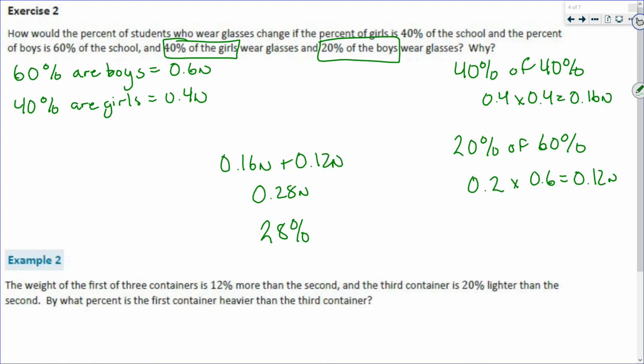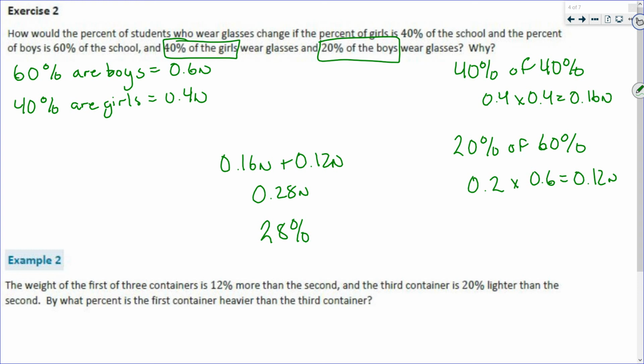So what this is being compared to is if the percentage of the population changes and the percentage of the individual populations changes as well, then we should get roughly the same answer every single time. But that's just a theory. Always do your work, always be certain, because theories are only good in your mind. They have to be proven. You always have to prove something.